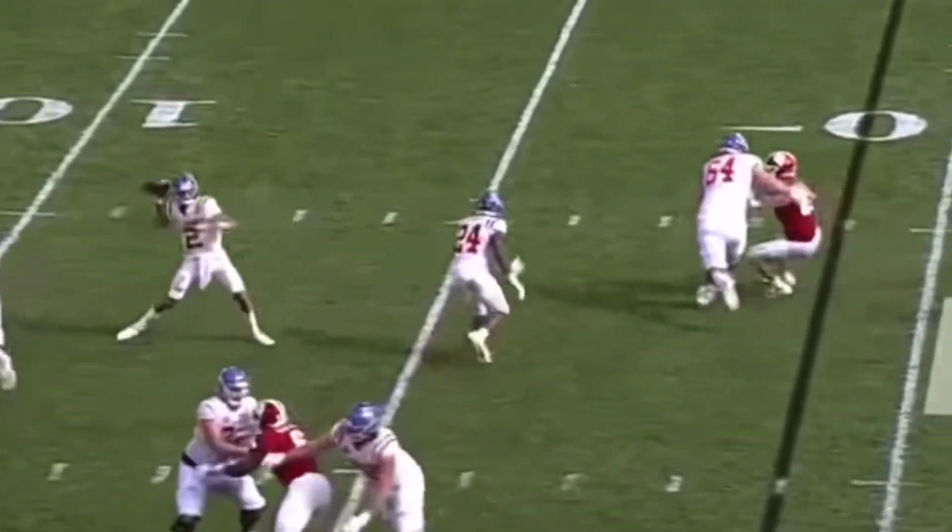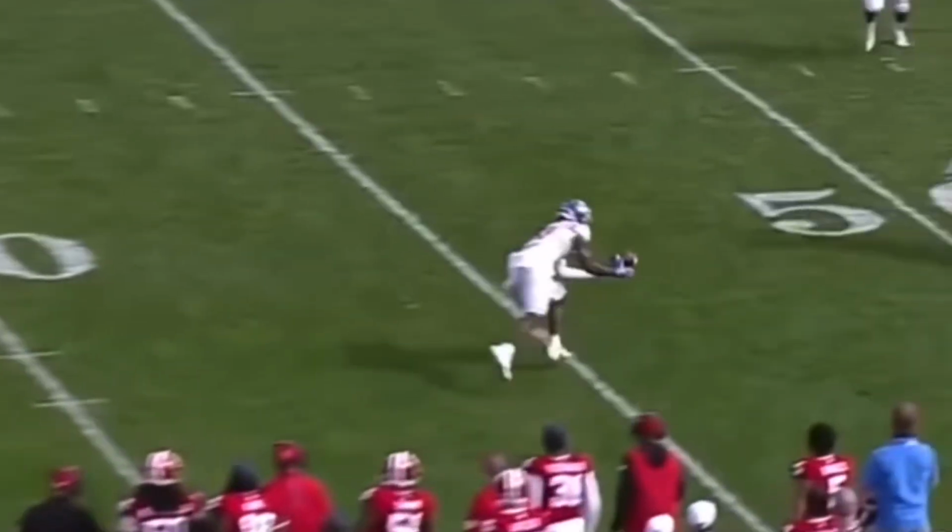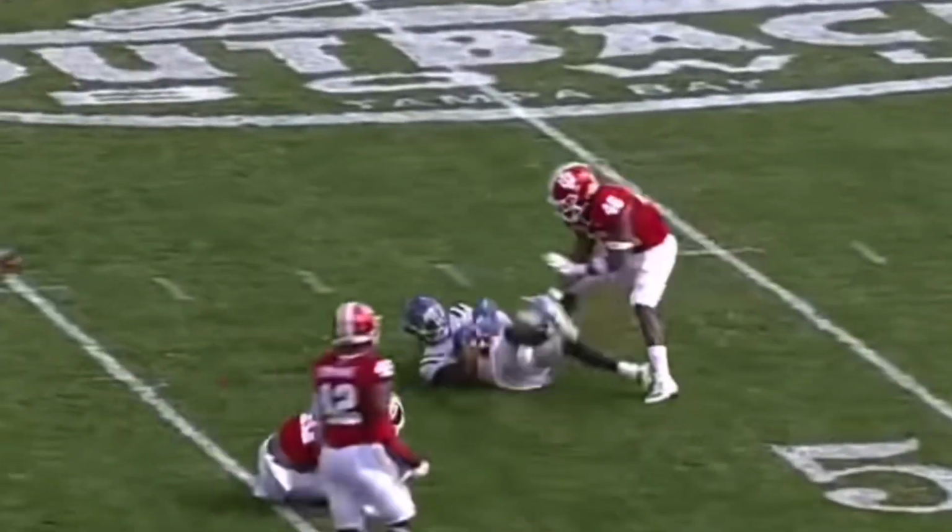Like I said, it did improve as the season went on, and by the last game against Ole Miss in their bowl game, it looked better. He wasn't missing many tackles, but it still didn't look clean. So it's still something he's going to have to prove. As a run tackler, he does play with some aggressiveness. He's not the strongest guy because he's a little on the lighter side, but he has the ability to do that. So I think run defense is, to me, his biggest knock right now, and it's something he needs to improve upon.